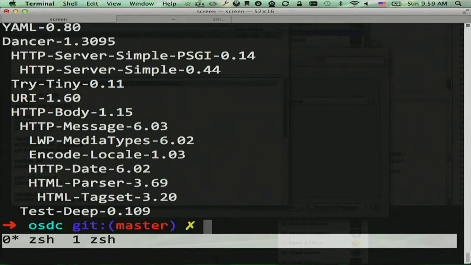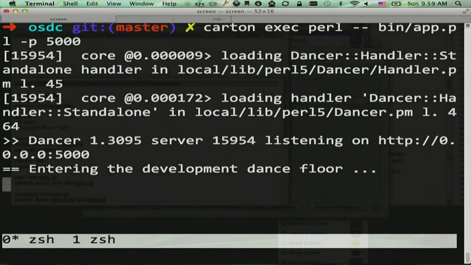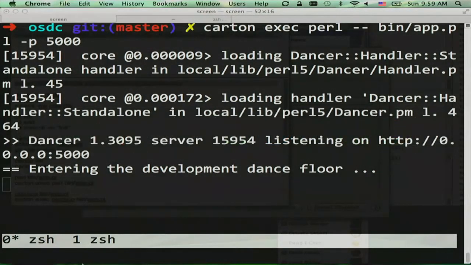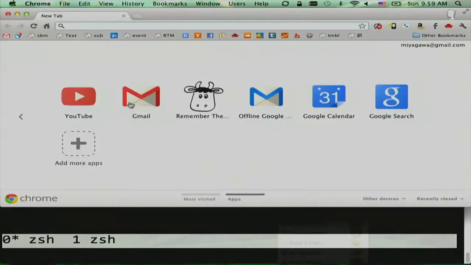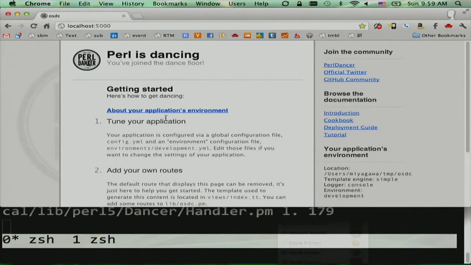And when you run the module, you use the Carton exec command with perl bin/app.pl port 5000. This is to make sure not to load the modules from your system Perl, the isolated environment, to make sure that it's repeatable. And when you open the browser, localhost 5000. So it's working.